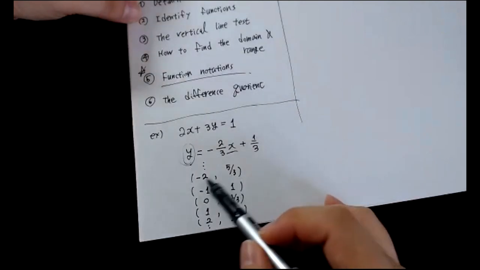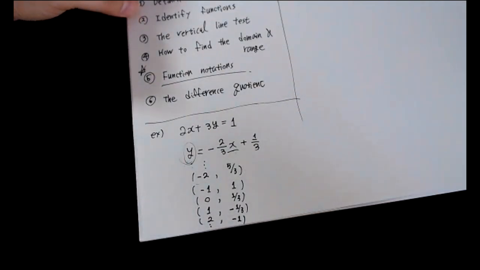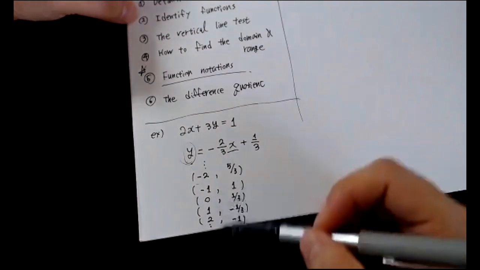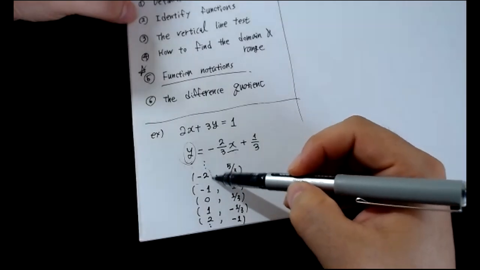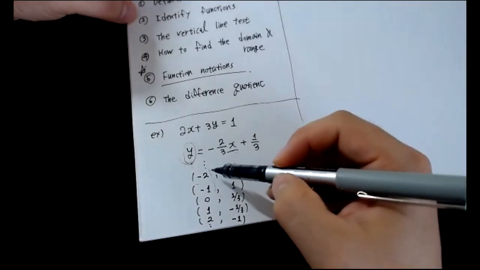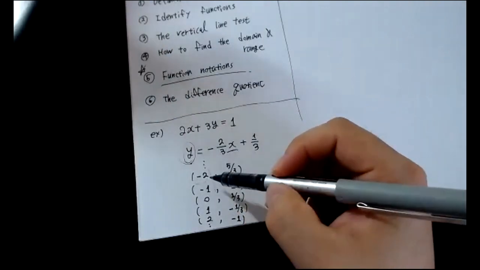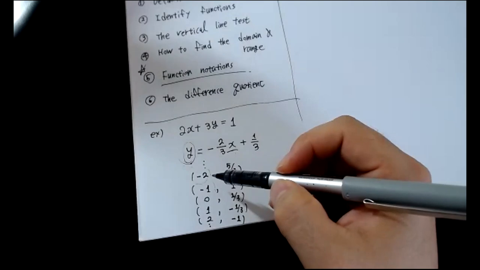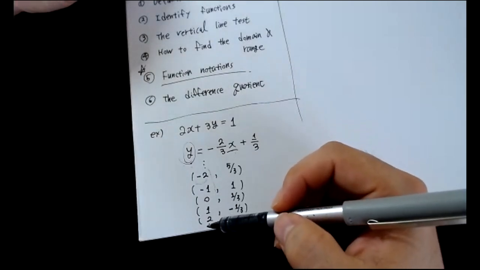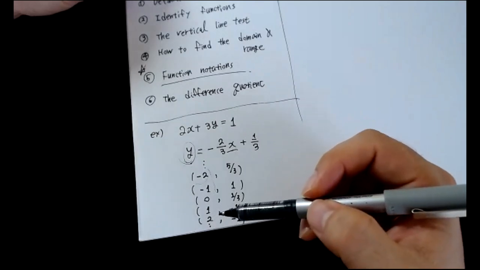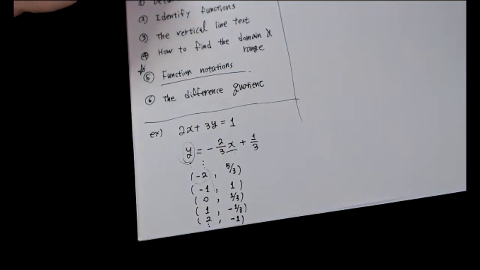And then you see here the set of all the pairs, a collection of ordered pairs. In an ordered pair, the first number is called the x coordinate, or first coordinate. The set of all of the first coordinates is called the domain. And the set of all of the y coordinates is called the range.